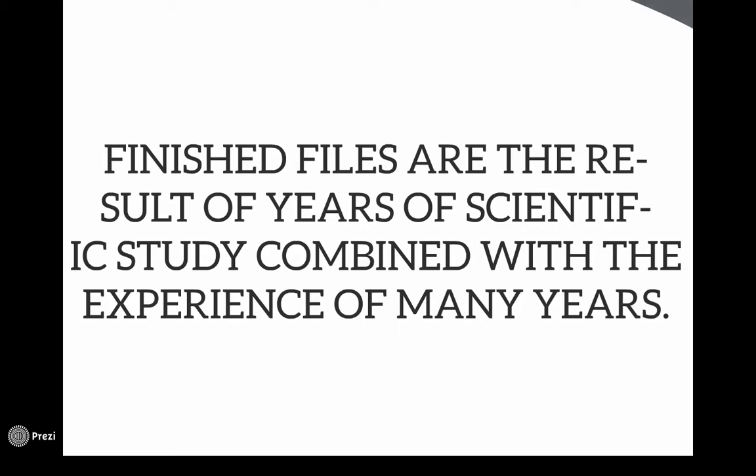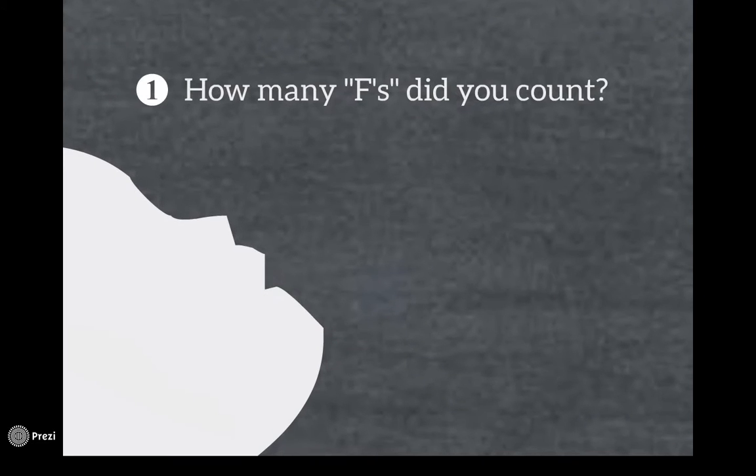Now, when we do this in a group setting, we get to see all the different answers that other people gave. So how many F's did you count? And I'm not going to assume what you count, but I've gotten answers anywhere from 0 to 20, and I'm not kidding you. 0, 1, 2, 3, 4, 5, 6, 7, 8, 9, 10, then it usually skips a few, and then we start getting 20s. So, how could this be?